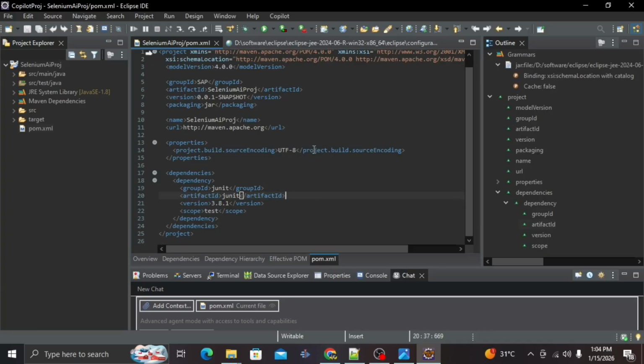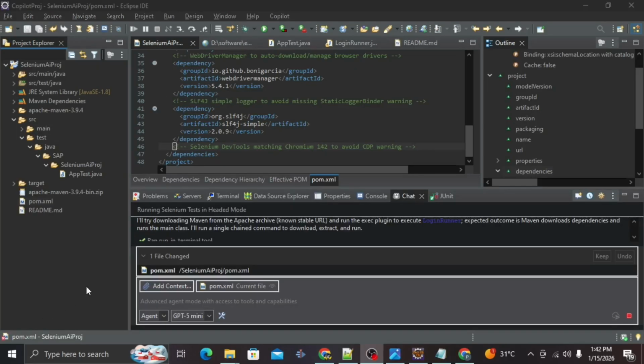Okay, now my next attempt here is to create a simple Selenium script using the GitHub Copilot. Okay, let's just see how we can do that. Okay, here we are in our IDE again.